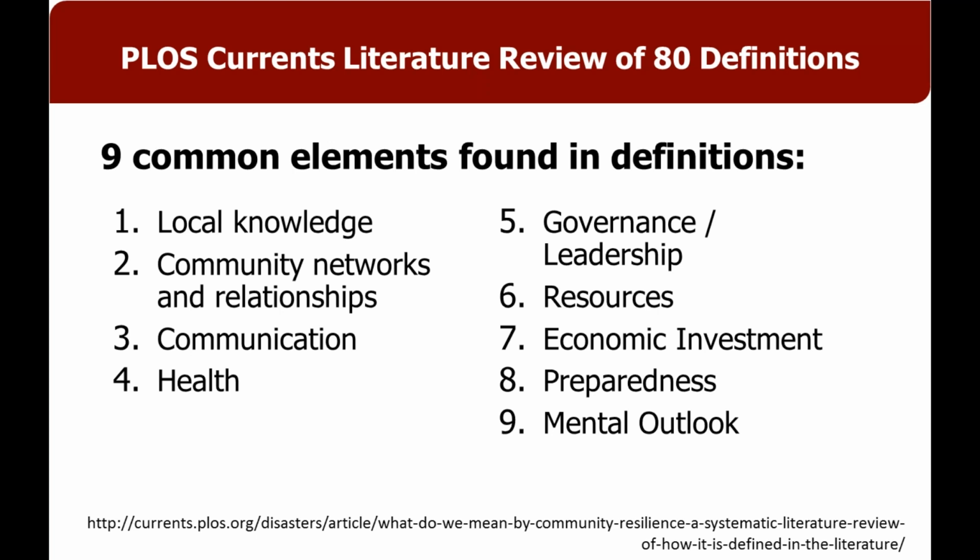You also need to have a network and relationships within your community itself, as well as relationships with communities around you. The connectedness of a community is sometimes called its social network, and creating links among community members based on these social relationships or social networks are examples of how to be connected. And you need to also build the cohesion within your community as well. The third common element was communication: there needs to be an ability to communicate, and your communication needs to be effective.